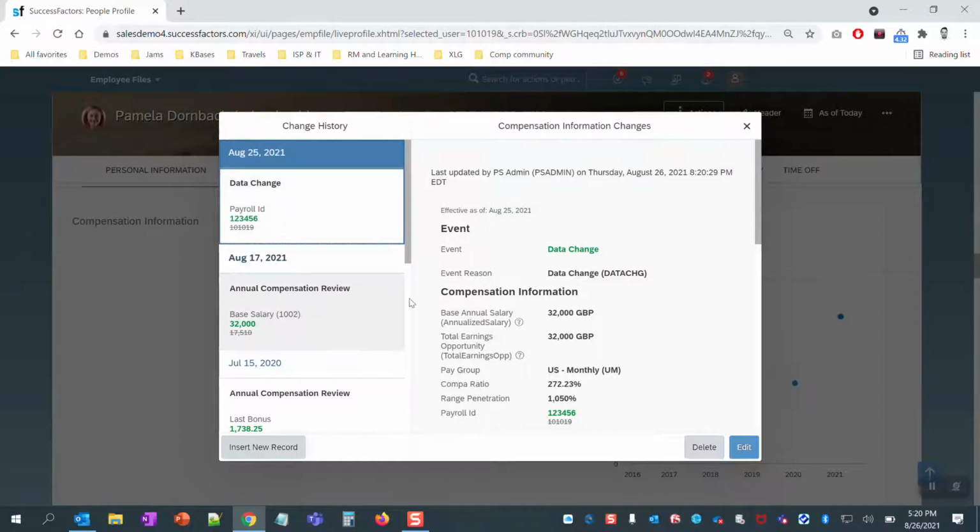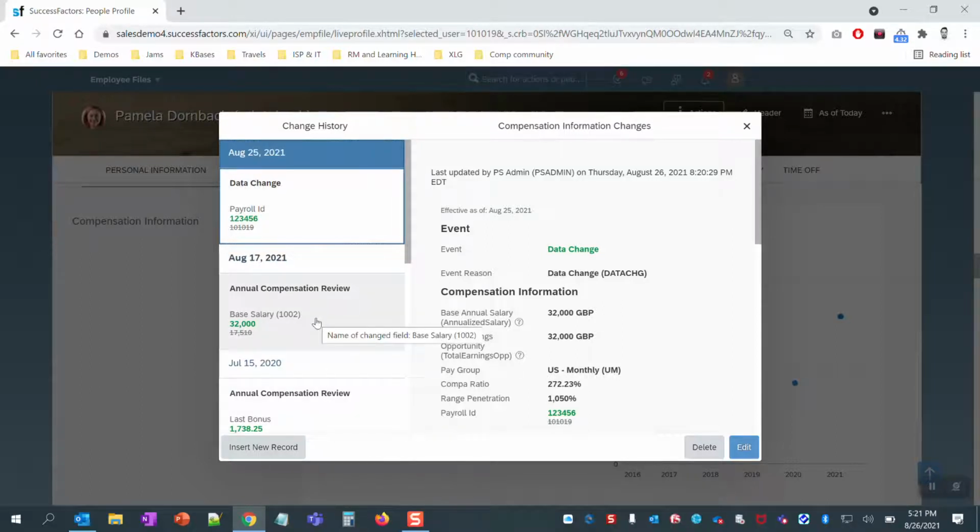And that's exactly what forward propagation does. If there is no change in the future dated records of comp info on the base salary, it will use the base salary that you're publishing back to comp info as the base salary for this record, unlike the previous test case where it was reverting back to the July 15th salary.